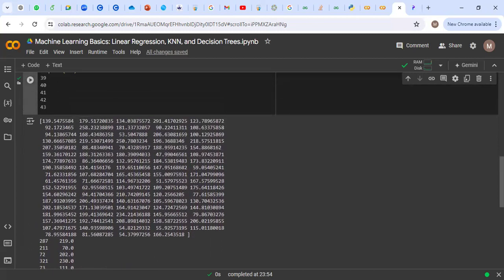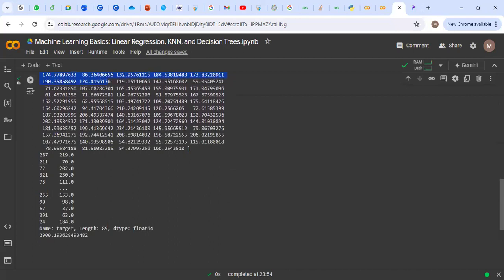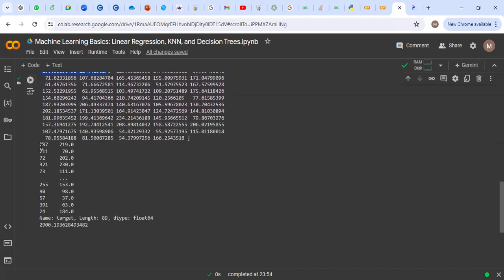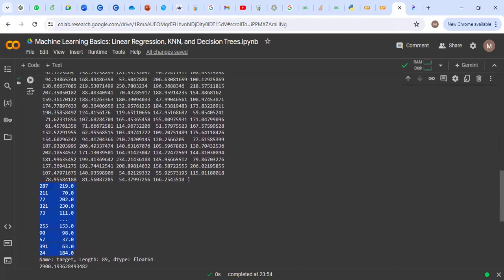So here we have the predictions, and then here we have the actual dataset values.